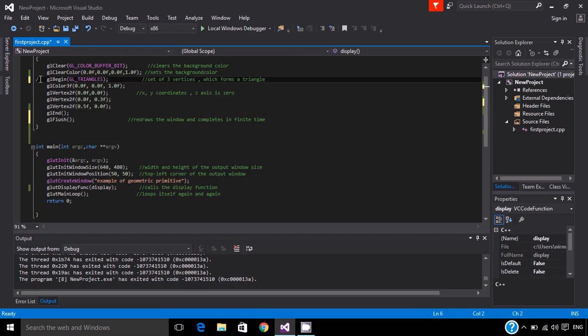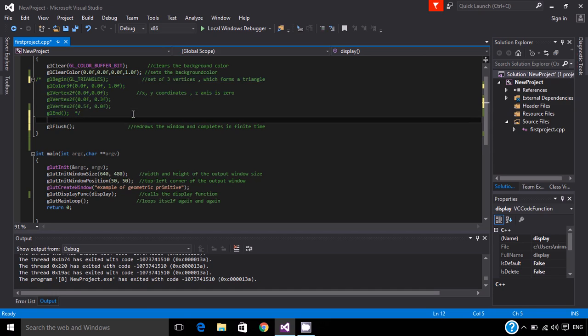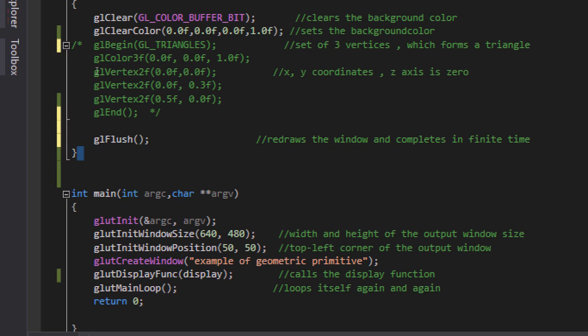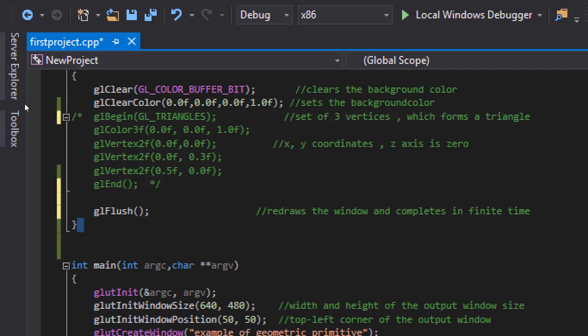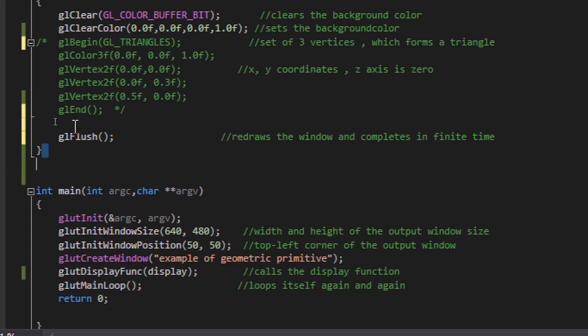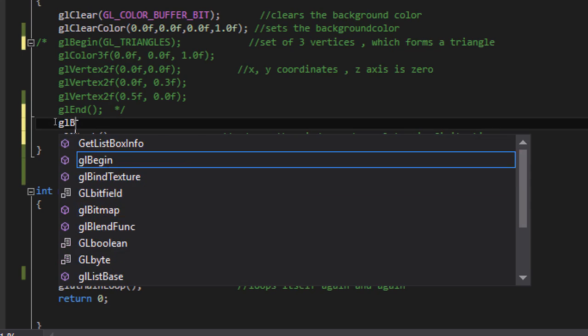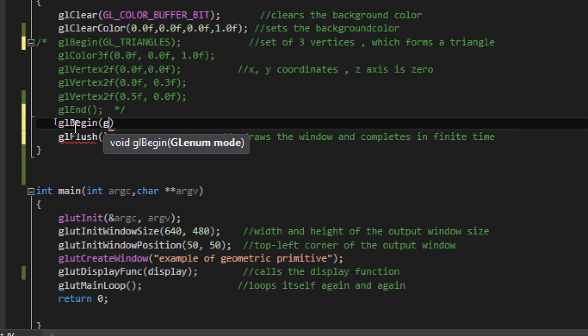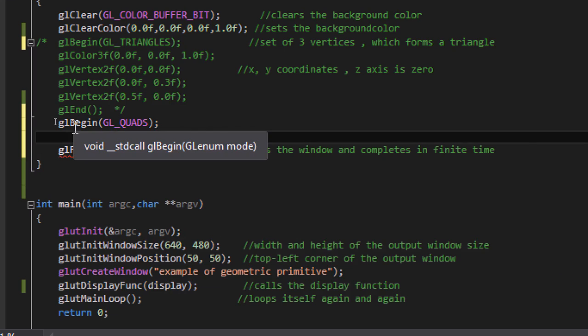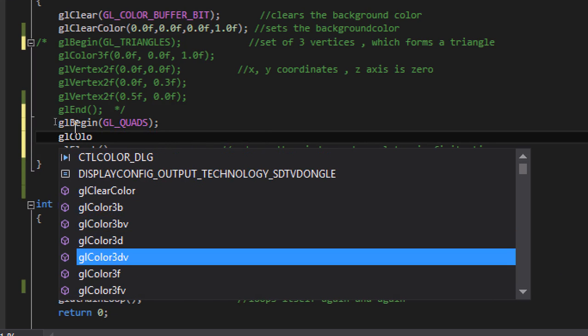Let's comment out the triangle function. We'll be using quads, that's a set of 4 vertices. glBegin(GL_QUADS). glColor3f.